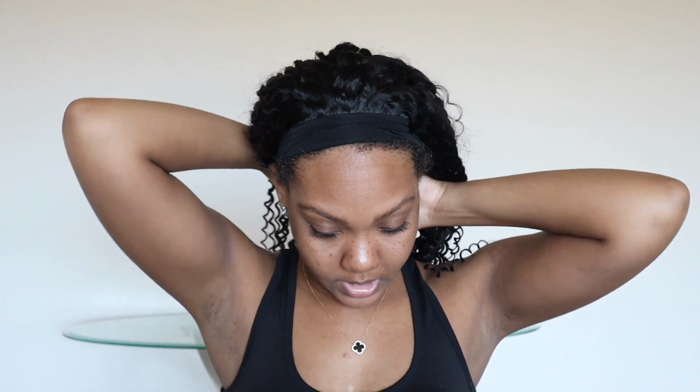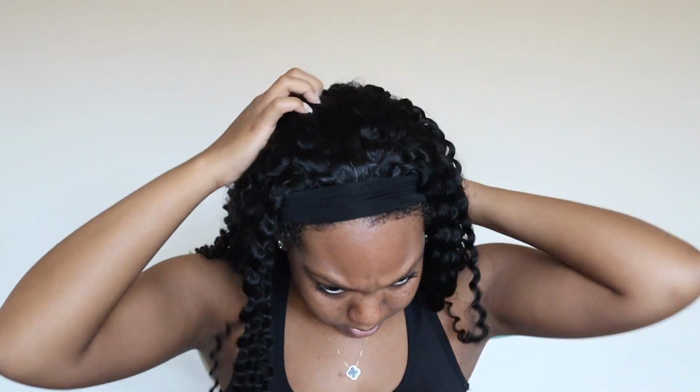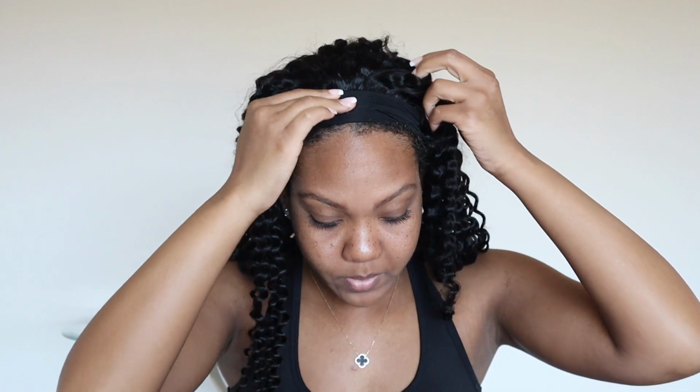Okay, so what I do is I make sure I have all those clips in real good and then tighten it. Y'all, we still gotta adjust this to our head, okay? It's not gonna look like how it looks now. We gotta do some adjusting. Now, sometimes I like it a little bit back, because when you show a little bit of your real hair, it looks more natural. If you're being like, I don't feel like doing my hair, you can put that headband all the way to the front. But I like to, you know.